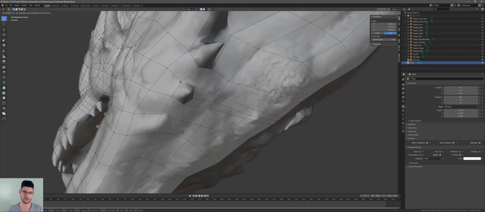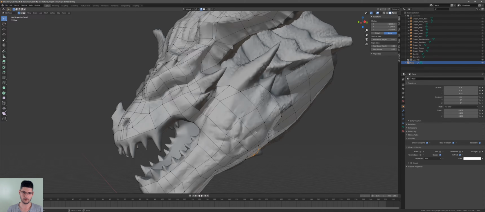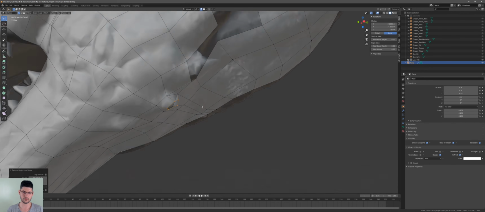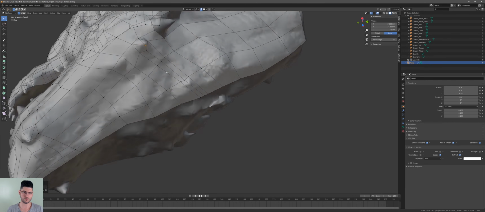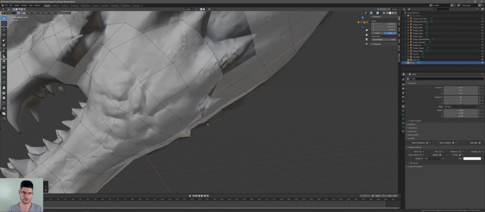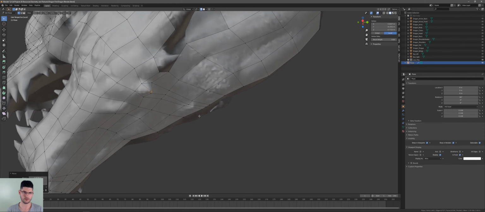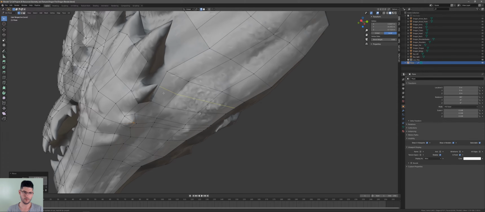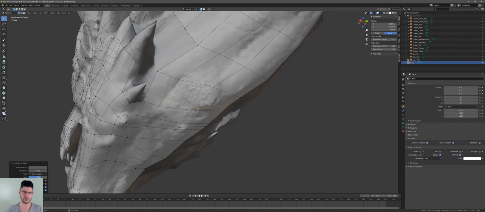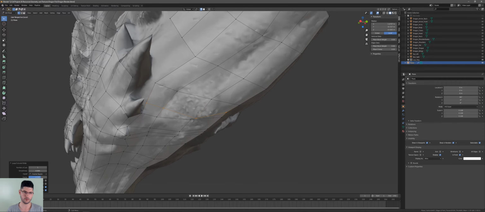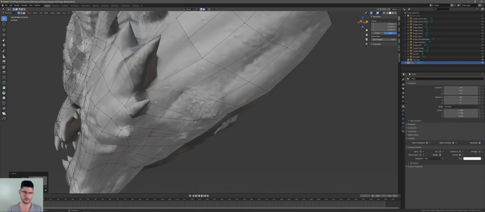So this is a good point where you can have a look and see how you can actually use triangles to get something done. I know a lot of people don't really know how to use triangles. So this is one of those points where you can use them. So I've just used the triangle over there. That should help. That should be okay. I'm just going to add some more geometry. See, I'm adding geometry from this side, as it won't really connect to anything else, which is very important because this is going to help me save some polygons.